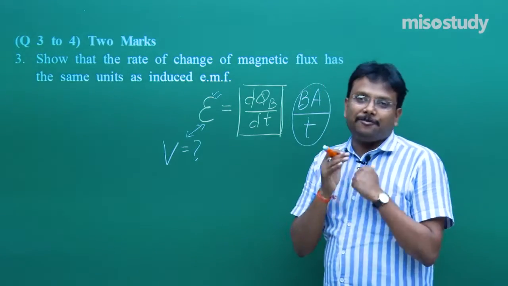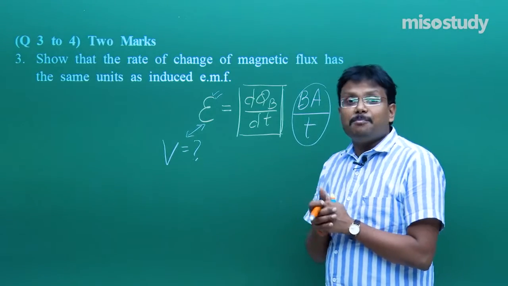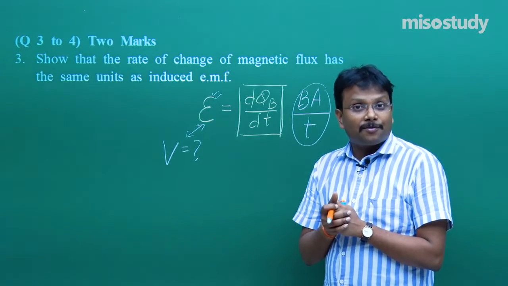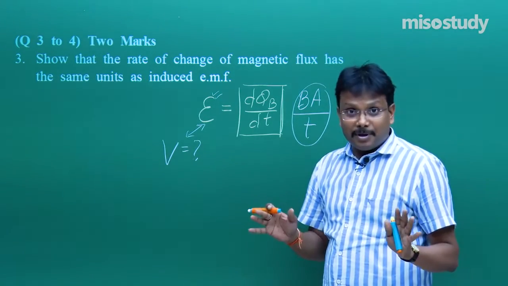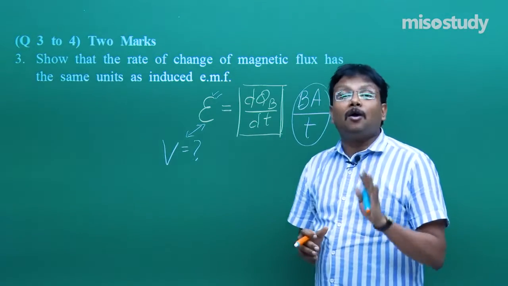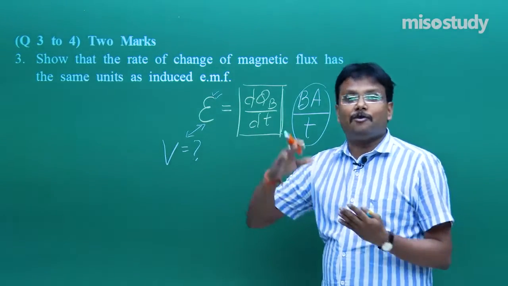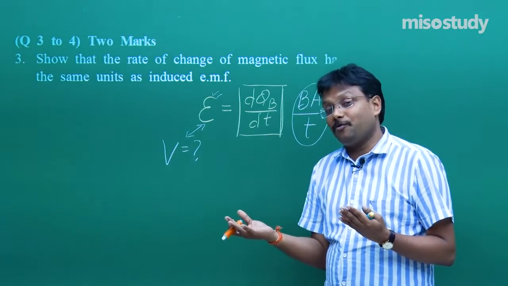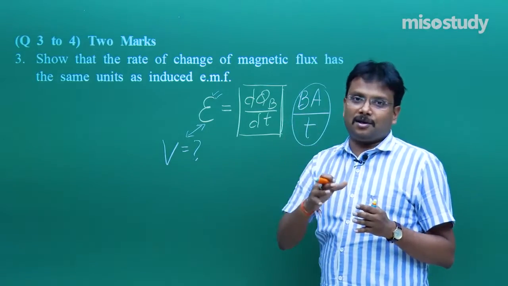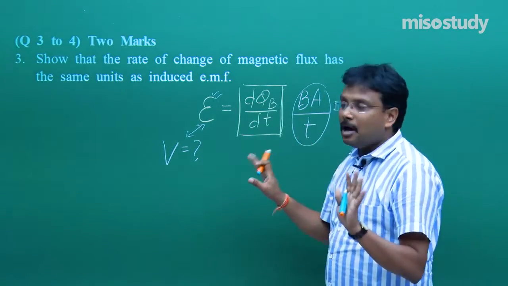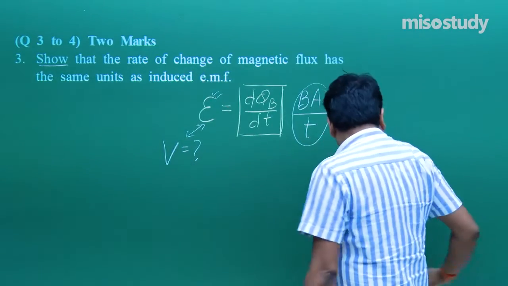Let us say you do not have time, just for the sake of simplicity I am telling you. Then simply you can say, in physics, two quantities can be equal to each other only if dimensionally they are the same. Left hand side dimensional formula is equal to right hand side dimensional formula, but that will be like somehow you are forcing your answer. So, better to show like this, because it is mentioned show. Fine.